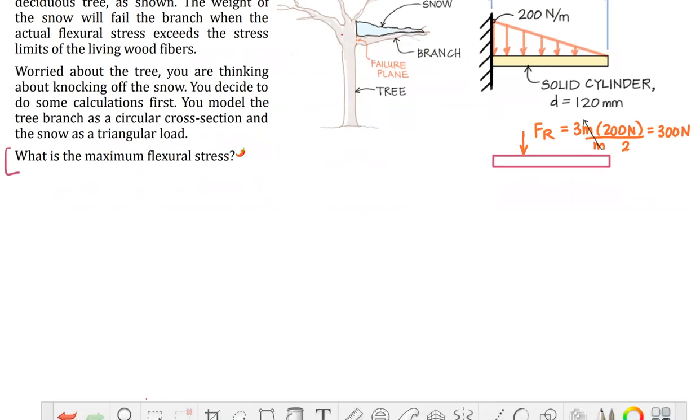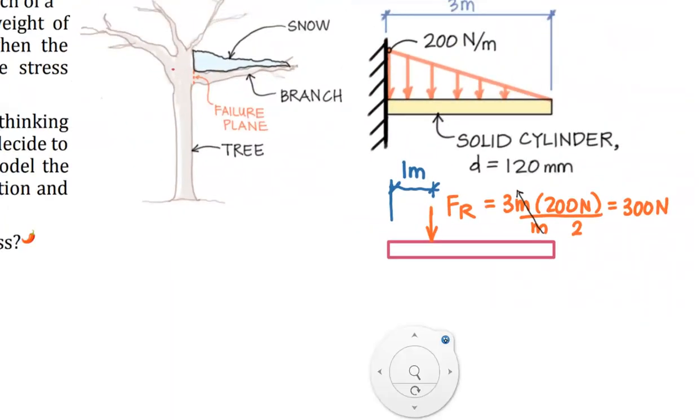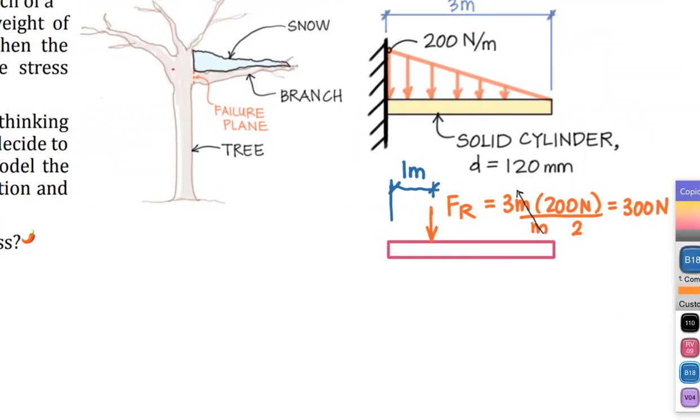And of course, that's going to be located one third of the way down the beam. We've got this three meter length here, and we know that this resultant force is going to be the third point of the triangle on the heavy side. So we're going to measure one meter from the left end. Is our body in equilibrium yet? And the answer is no, not yet. Let's go ahead and put it in equilibrium by adding a few things to our picture.